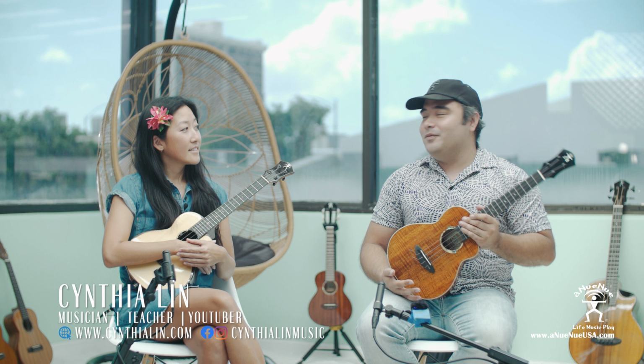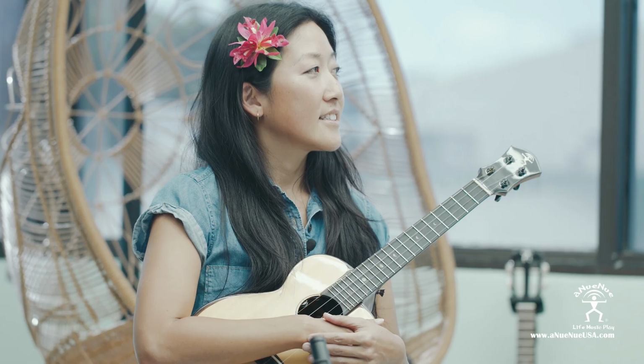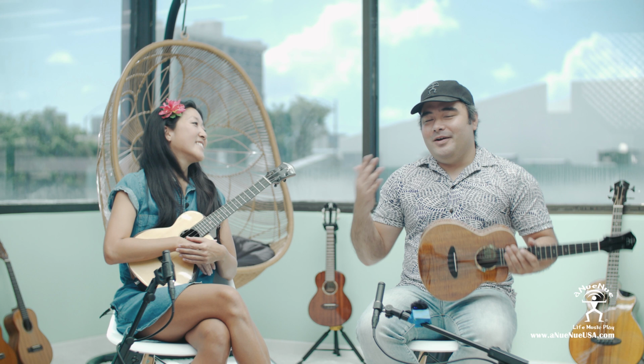Cynthia actually brought up a great idea to talk about some of the processes and ideas when it comes to arranging ukulele pieces, whether it's for an instrumental, or in this case, we have someone who does not sing, someone who sings very well, and see how that works out. Why don't we tell them a little bit about this song and why we thought it was a good piece to go over and try to come up with an arrangement.